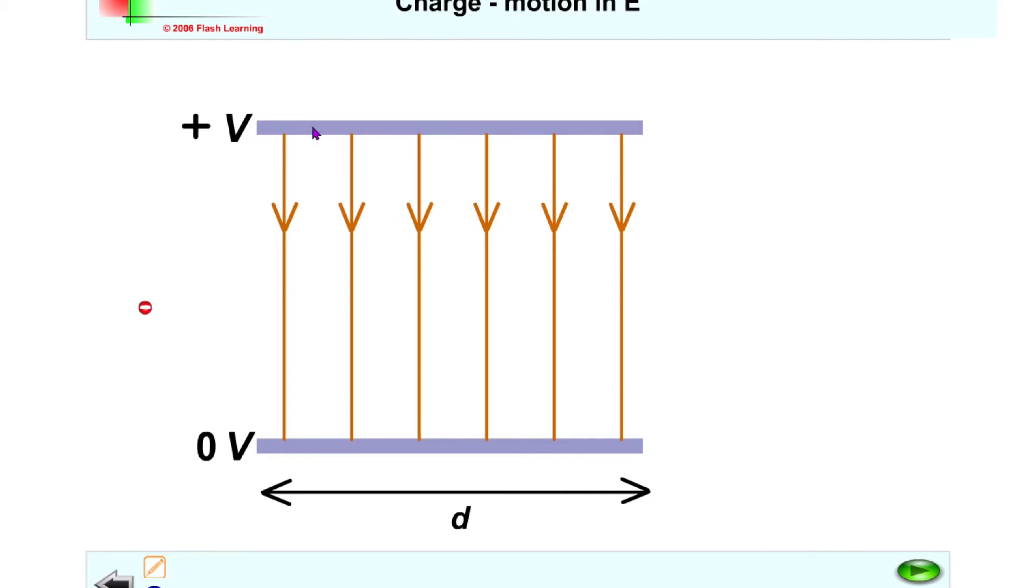However, let's say we've now applied a potential difference to the top plate. We've got a positively charged top plate and a zero voltage bottom plate, essentially our negatively charged plate. The electric field lines go from positive to negative. If we click play, you should see that the electron will bend upward towards the positively charged plate. That shows the parabolic path between the plates and then the undeflected path as it leaves.